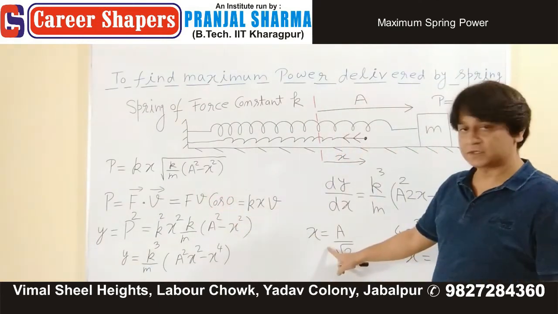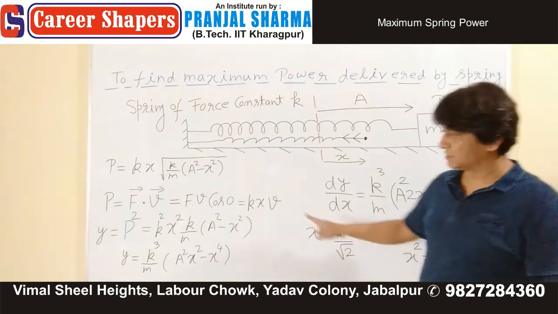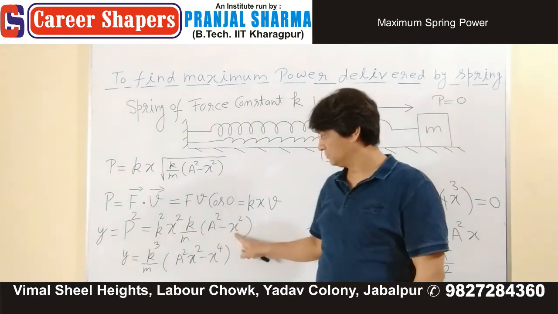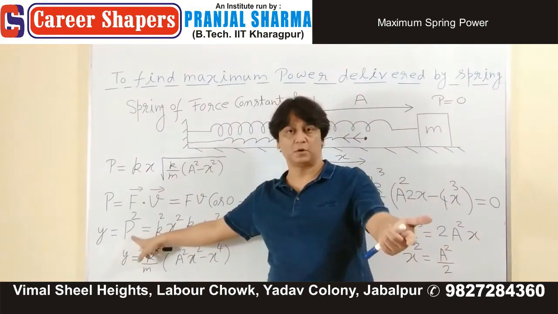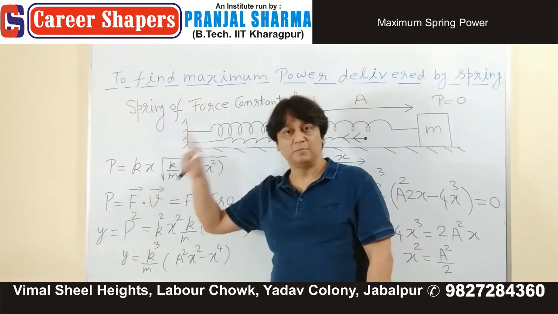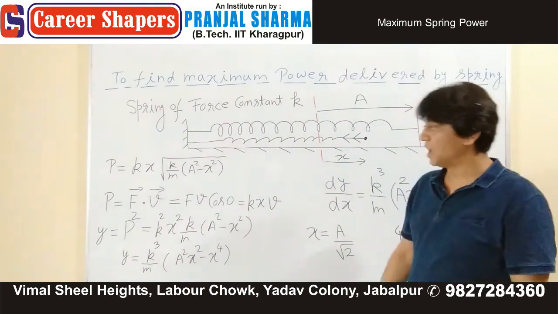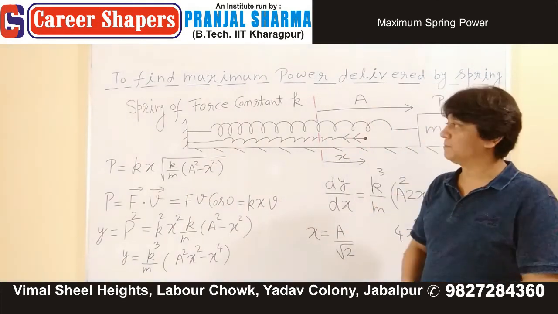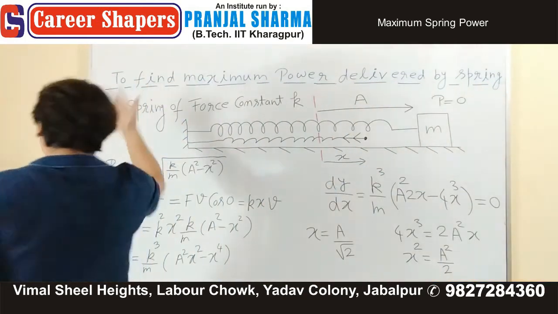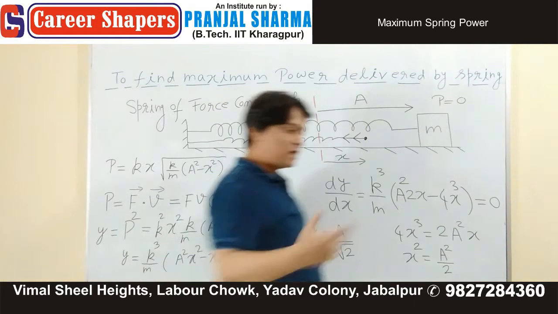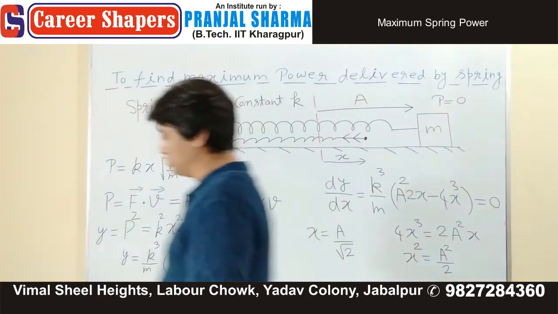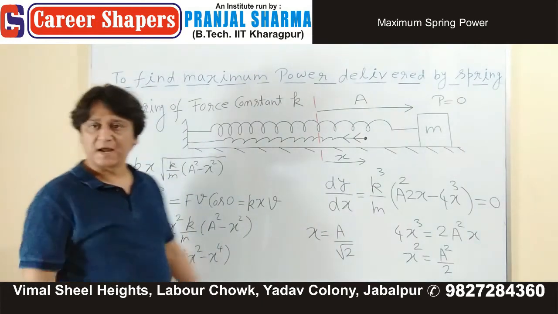Not a difficult task left. You've got the value of x. Put this value of x in this p. That is, first you put the value of x over here, and finally take the square root, and you will get that power which is maximum. So this is the first method, which is coming from work energy, but somebody who has the knowledge of simple harmonic motion can solve this question in just 1 minute's time.